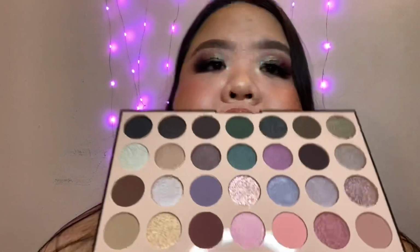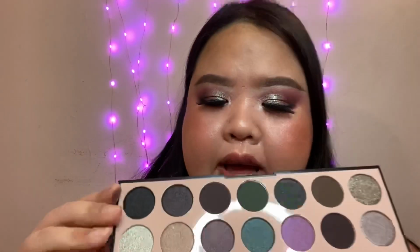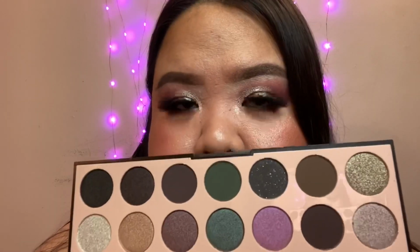Look at the greens, the purples, and it kind of reminds me of my eye makeup today. I am living for this color combination. I didn't think that green and plum or purple works well together. This is a hunter green eyeliner, and I think they work so nice together. So I really like this one. And then they have some pressed glitter, but I think it's only this one in the middle, which is calling my name. It's such a pretty pink color. And yeah, I really like this palette.